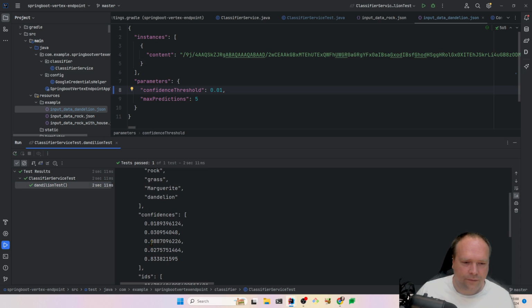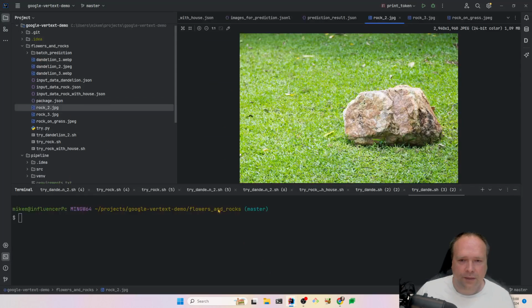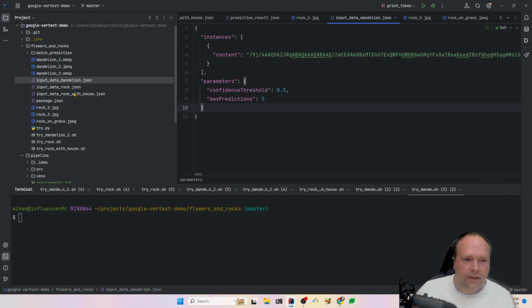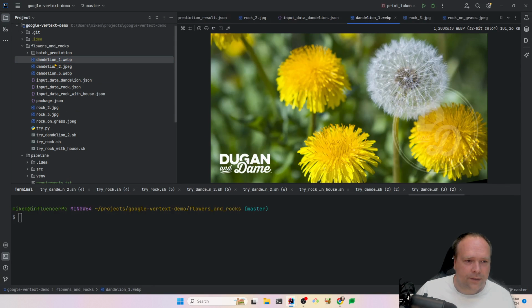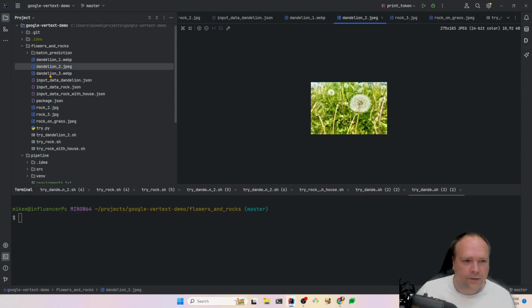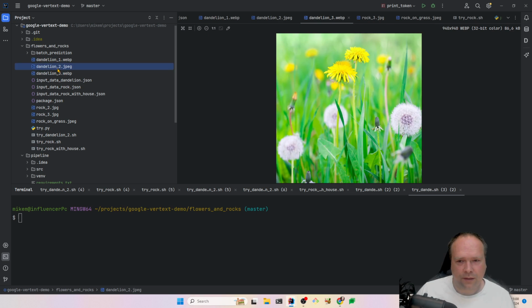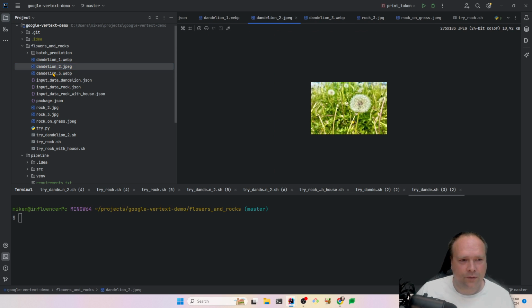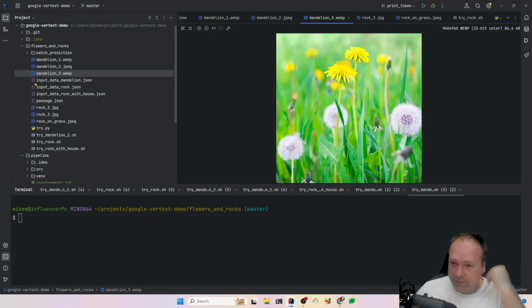Then we have a 9% chance that it is grass, which kind of also makes sense, because if I look at the image right there, where is the dandelion image? Then there's also grass in the image. I actually forgot which one it was. It's one of these three right here that I took. I think it was this one right here, just to test it. So I just found an image, and there's also grass in that image. So that was just my point.